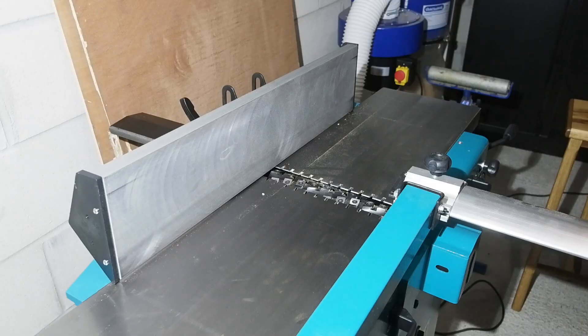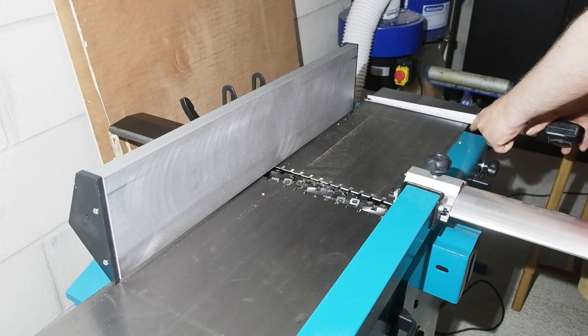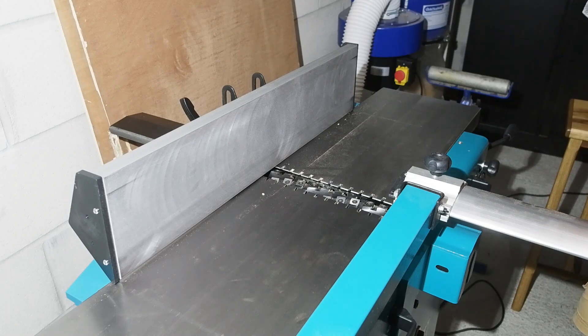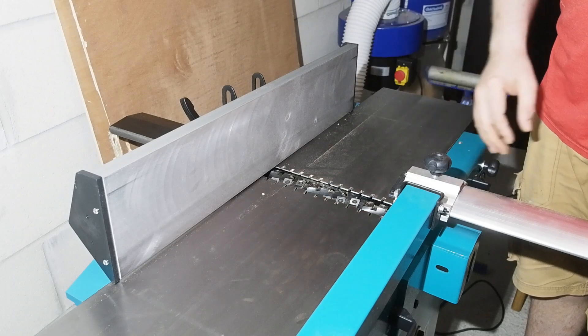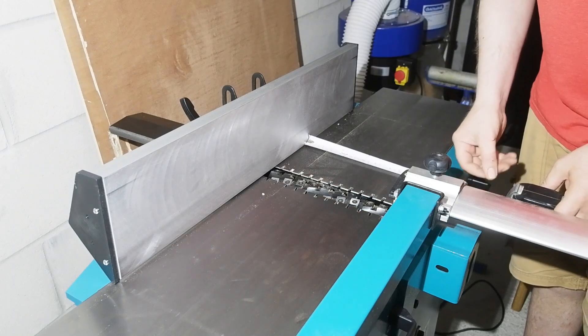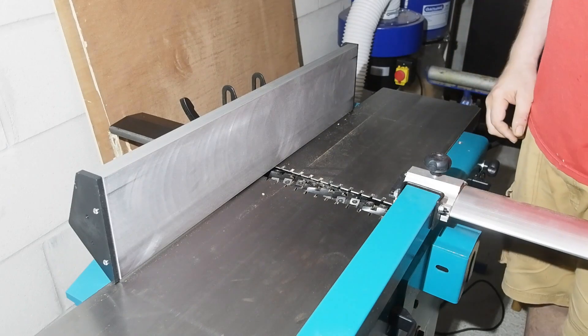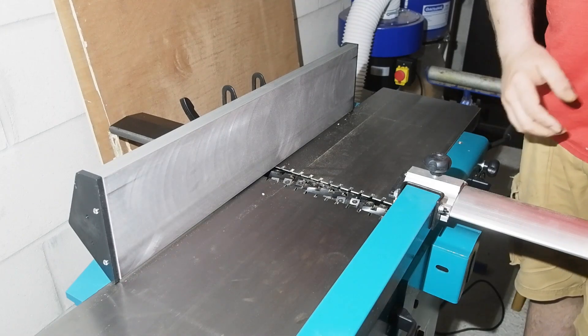Sold as a 260 machine, the implication is 260mm cut width — not so. The infeed and outfeed beds are about 255mm wide, the extreme edges of the cutters on the block a smidge over 250mm, and the thickness bed is around 246mm wide. On top of that, with the fence fully back you lose about 5mm off the table width, and the guard fully back also robs you of a few millimeters. So with both in place you're realistically looking at just over 240mm. I don't mind that, but if you're going to invest in one you need to know this.